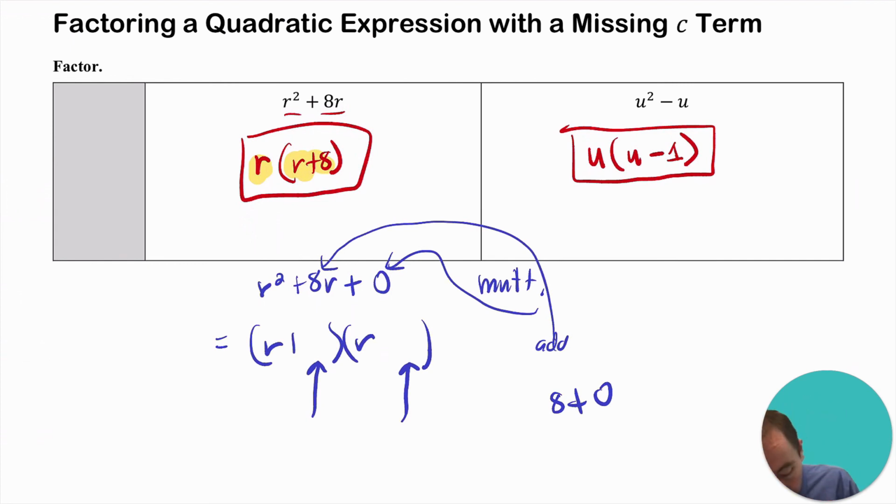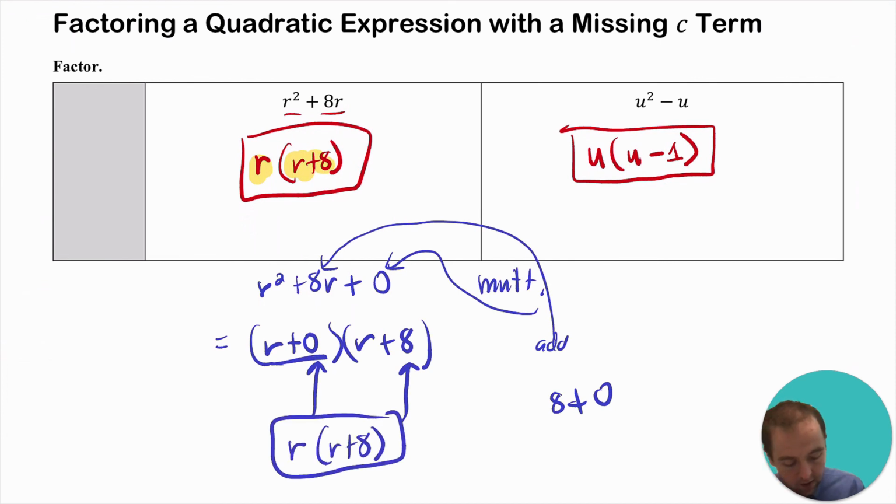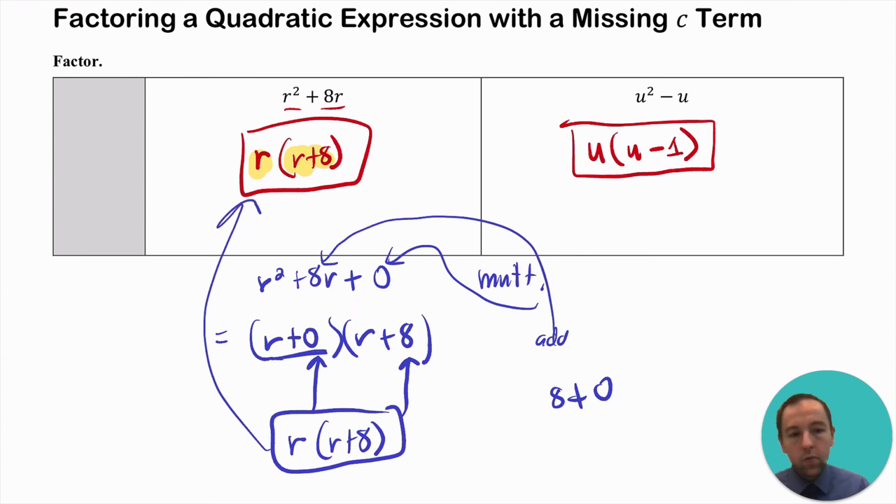So if you factor this as r plus 0 times r plus 8, that would give you a factored form that looks pretty much like what we were doing before, but then you would recognize that anything plus 0 is just the same thing you had. So that just simplifies to r, and then r plus 8, which is what we saw up here. So it relates it and shows you that it fits in the same relationship that we were seeing with the trinomials previously.